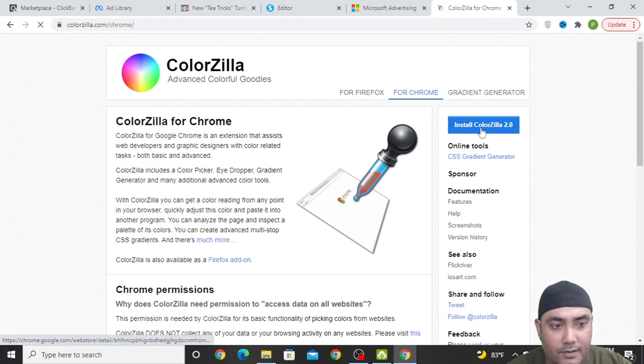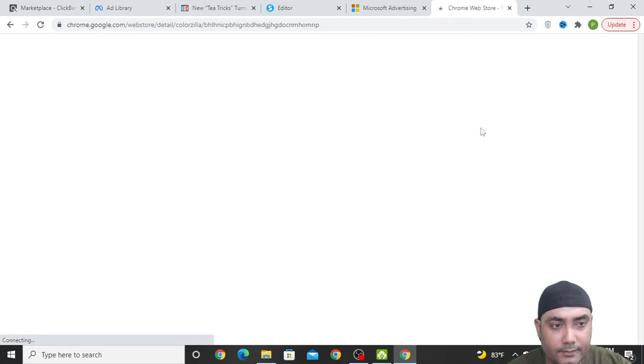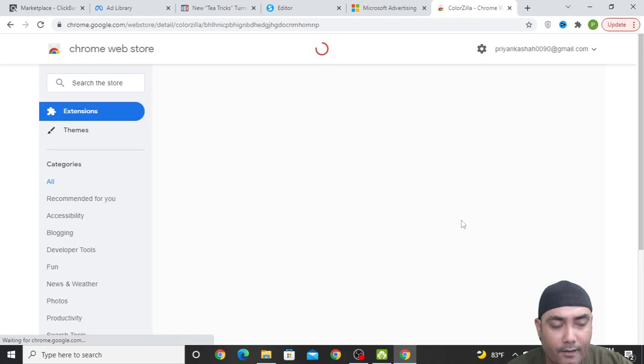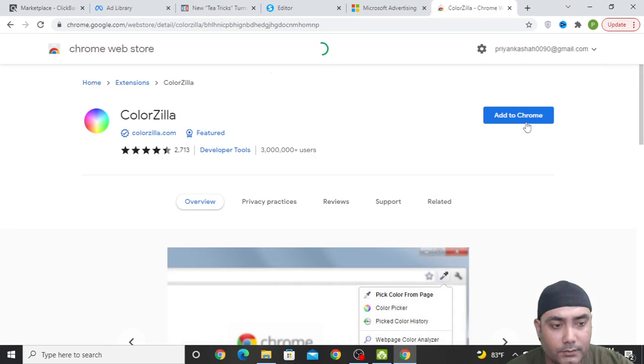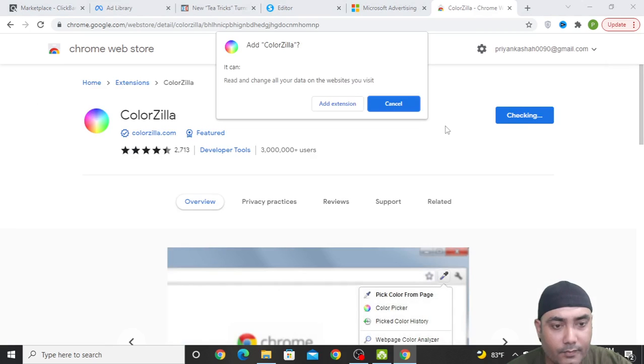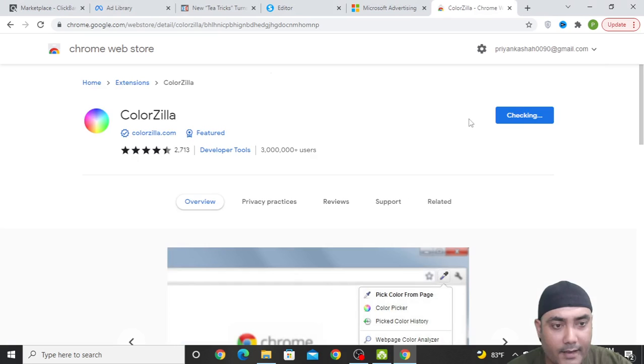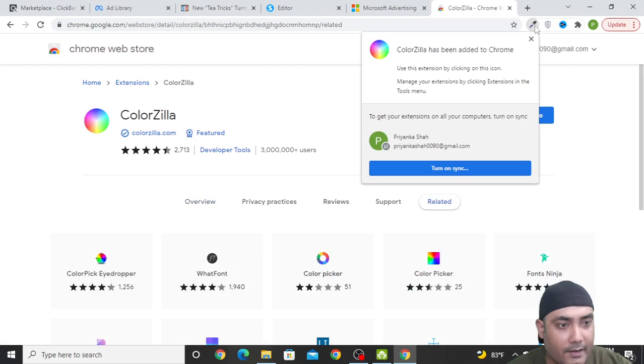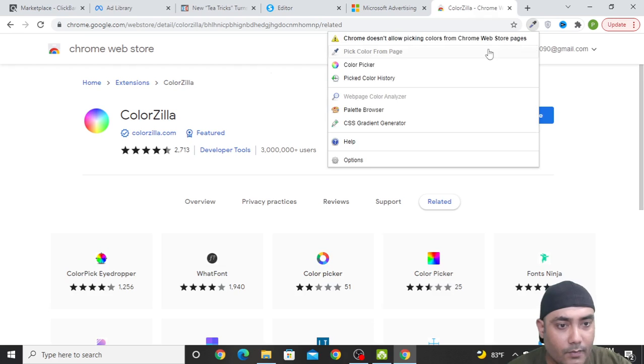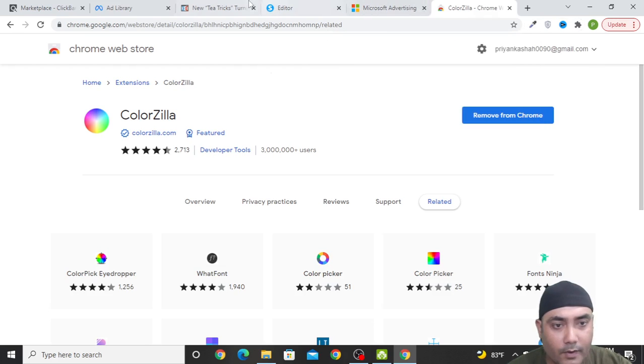Click on install Colorzilla, and click on add to Chrome, click on add extension. So now it is installed here.